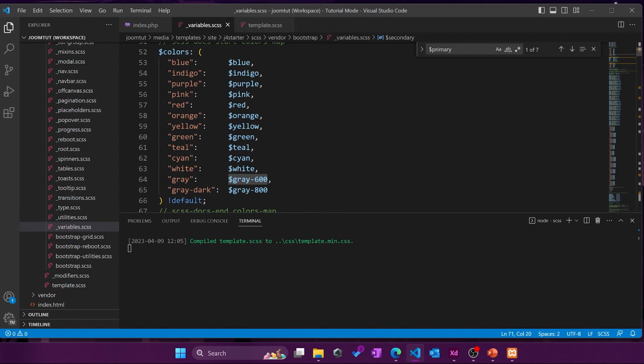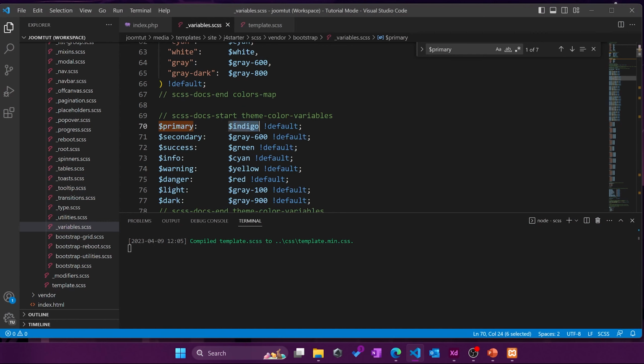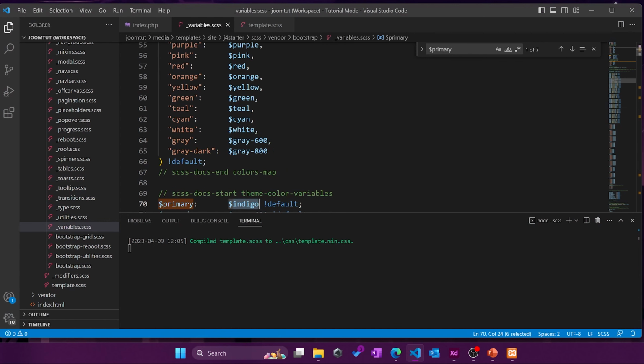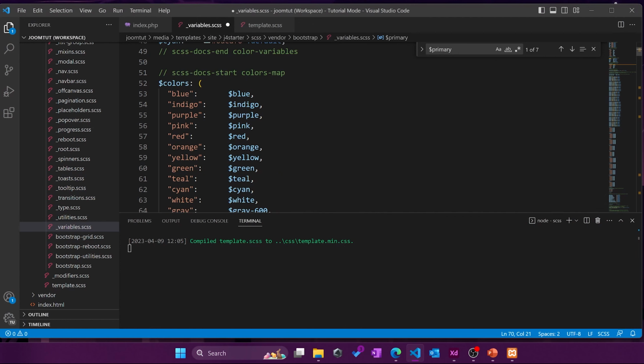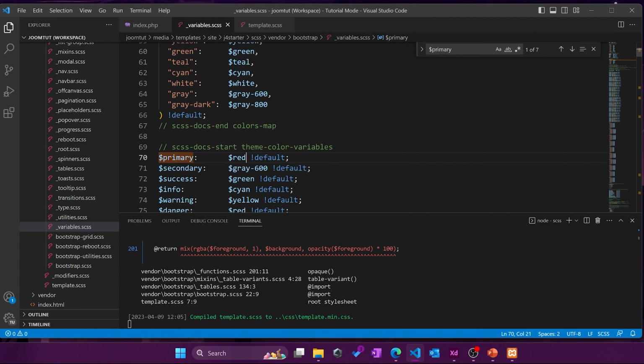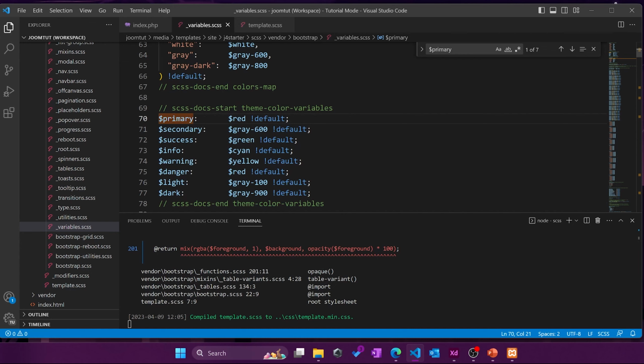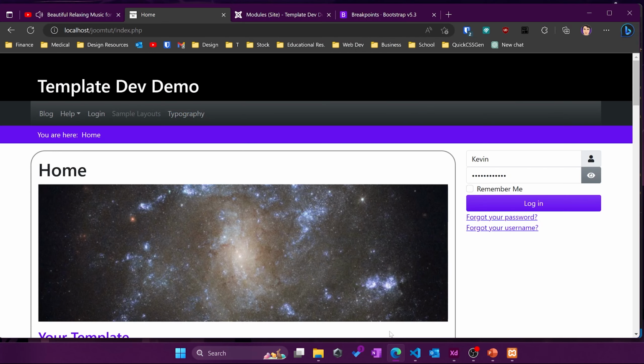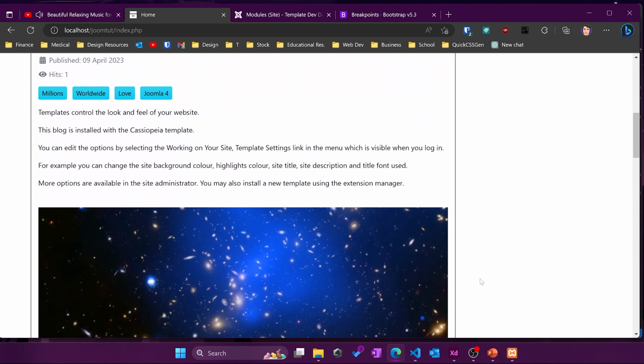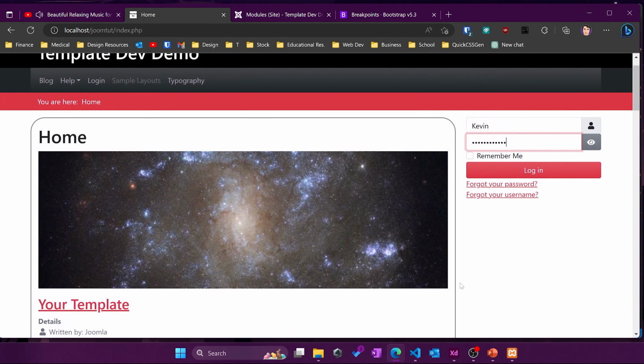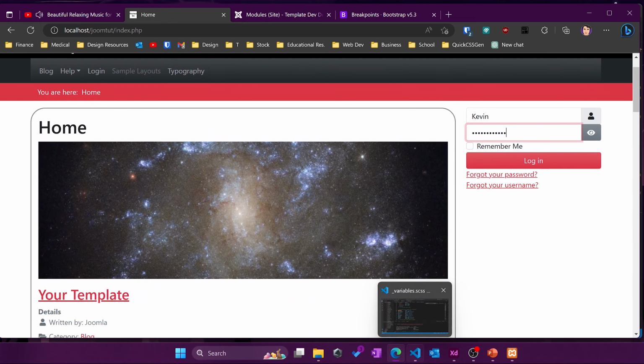And just in case you have maybe a little bit of color blindness or something, let's make this a bit more drastic and change it from blue to red using the Bootstrap red variable. And now it's red. So anywhere I use that primary color, it's now red.